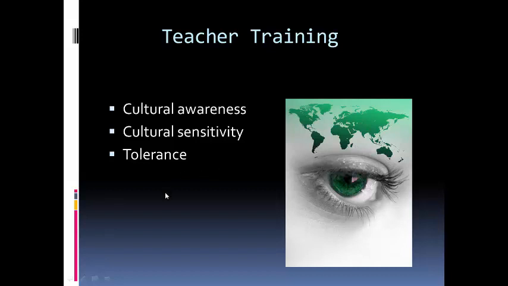We also need to learn tolerance for other people's food, attire, and culture. Sometimes children in school get picked on because they bring food from home to eat. I talked one time with a young man from India, and he said he would eat school lunches even though he qualified for free lunch. Well, why is that? I asked. The food just doesn't taste right, and he shook his head.